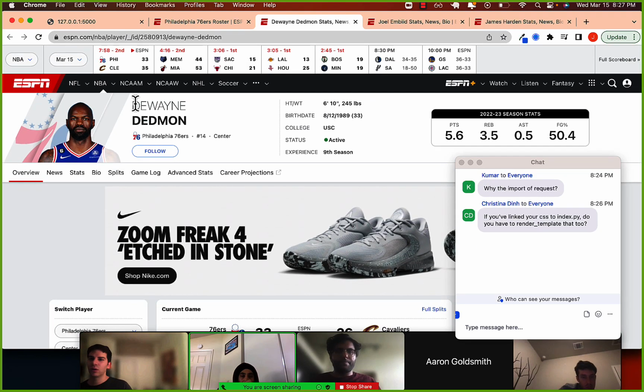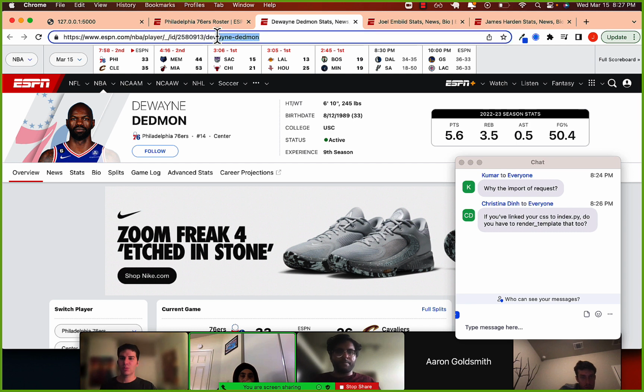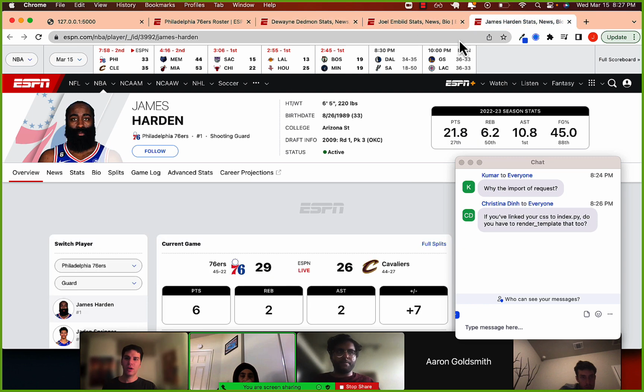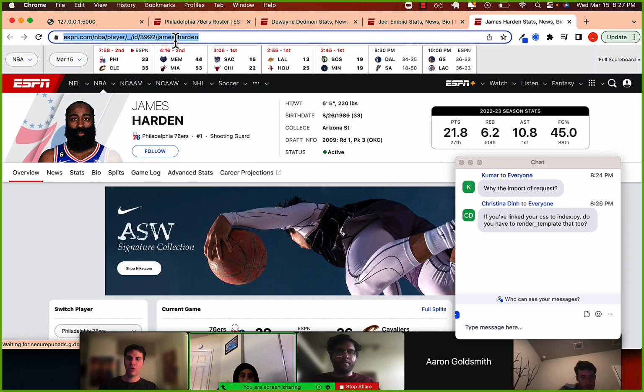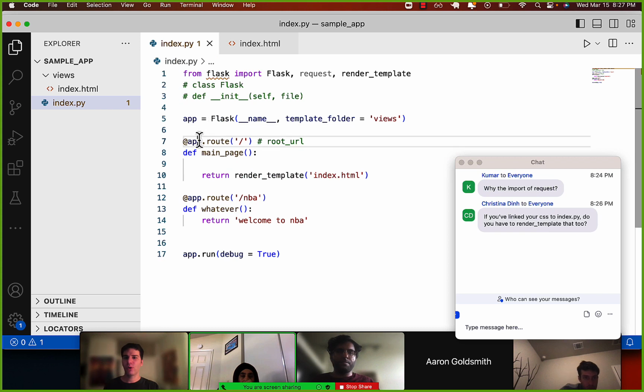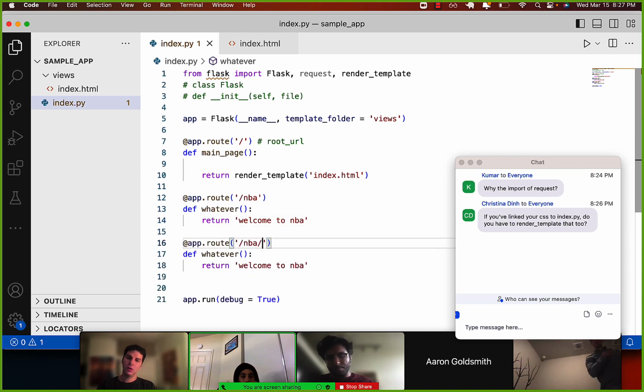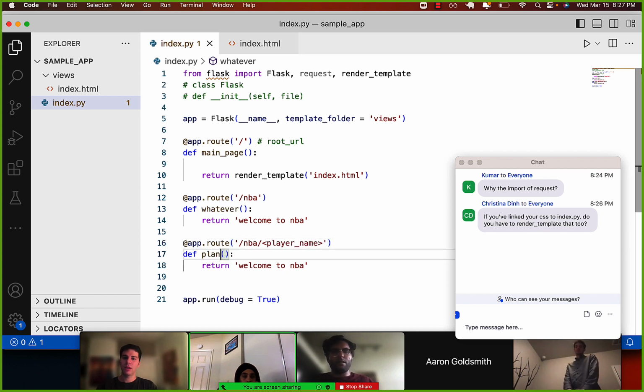So what's happening is you're asking for information about this player, and it's displaying this name and his corresponding image, right? Same thing here. And the way that you're asking for that information is through the URL, okay? So if in the first step we were essentially calling a function, the next step is to call a function with an argument, you know? So let's do /NBA / player name, okay? And this will call a player.